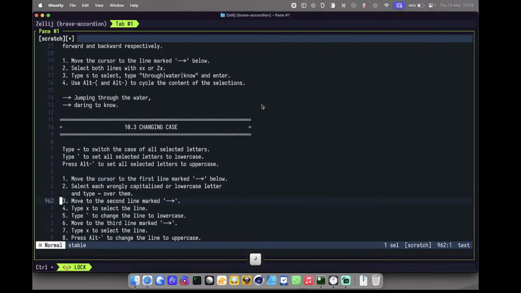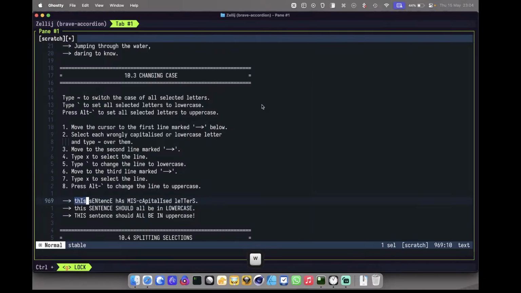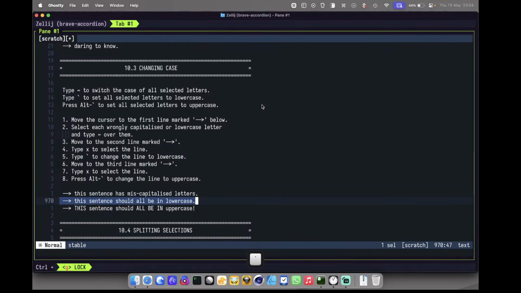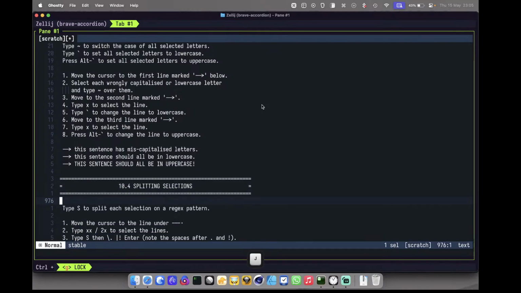Changing case. That's just backtick. So, oops. Where are we? Oh yeah, Alt. Wait, hang on.